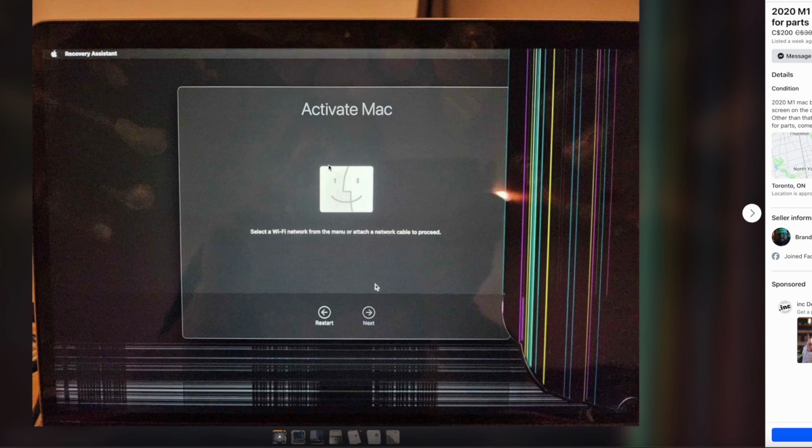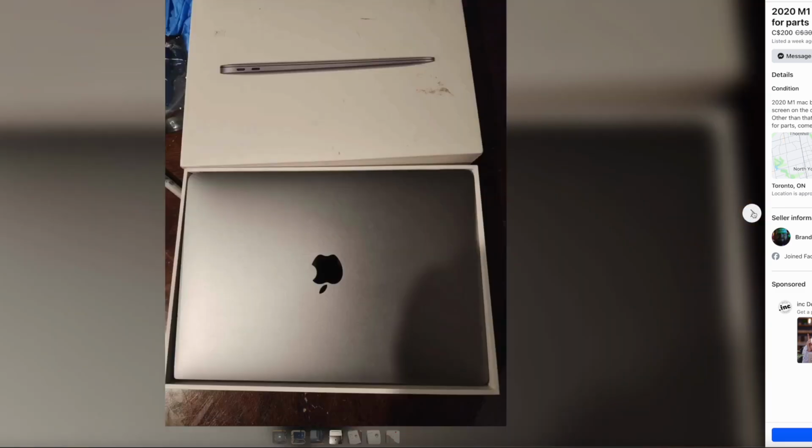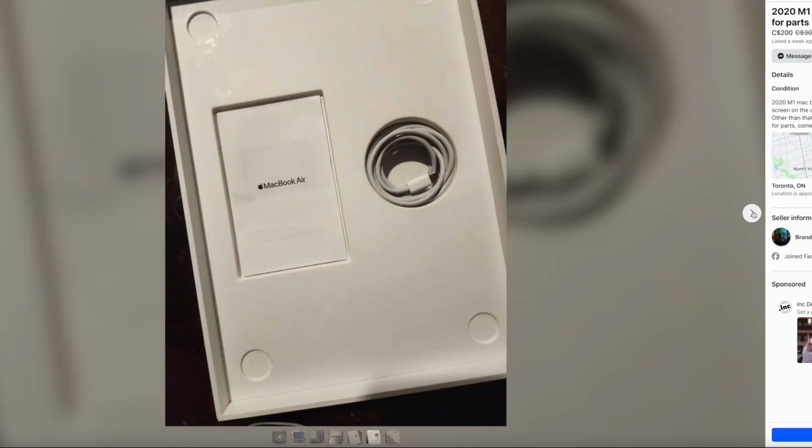However, this screen is completely, you know what? And this is an M1 MacBook. Now, as far as what it actually is, this is a MacBook Air. It's $100, man. That is worse than the other one that we saw, far worse. And I'm like, oh my gosh. Now you can get to the options screen, which is fine. We got all that, but I don't see where it's cloud locked or iLocked. It says activation locked.